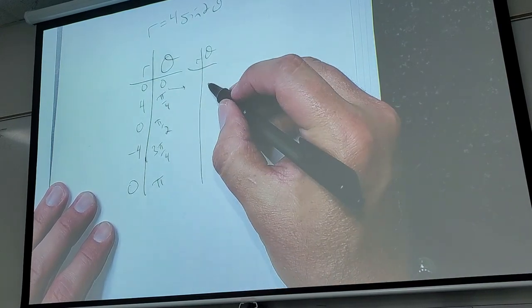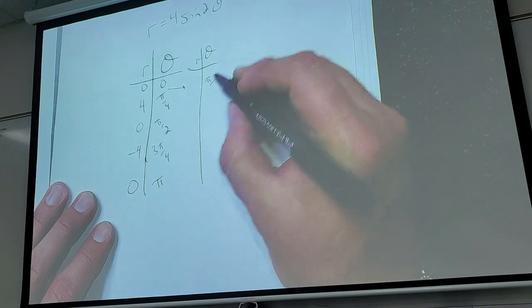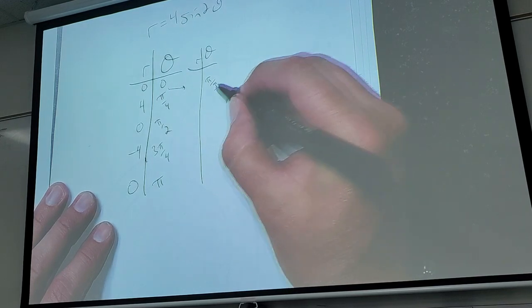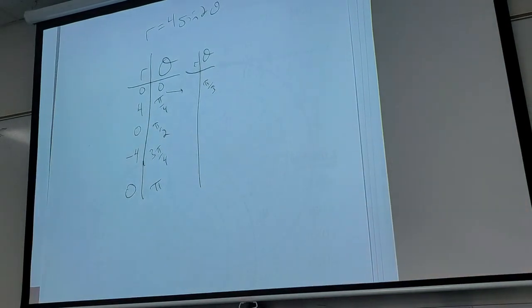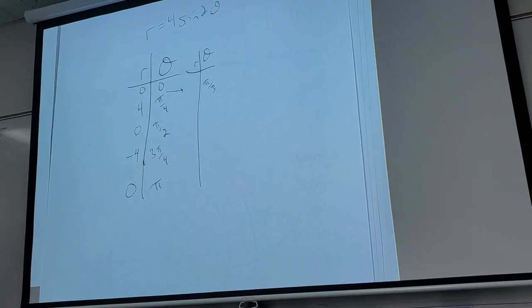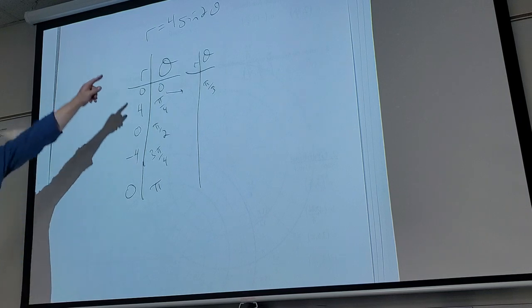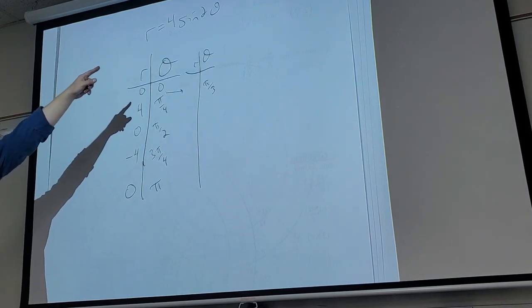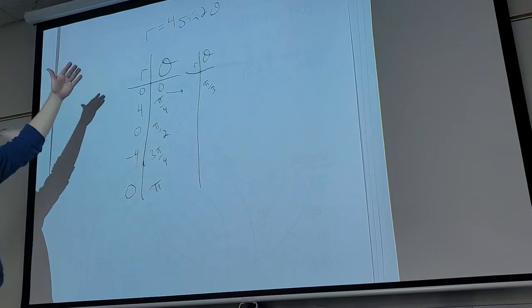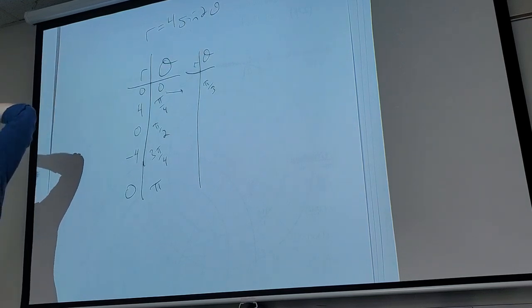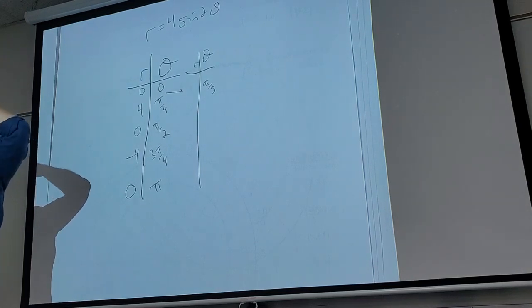So what about pi over, let's try pi over 3. This is where it's going to be really good to know a few values really quick. So what do I get for sine of 2 pi over 3, right? That's still positive because it's still where the y-axis is positive. The reference angle is pi over 3, which is 60 degrees. What's sine of 60 degrees? Rad 3 over 2.